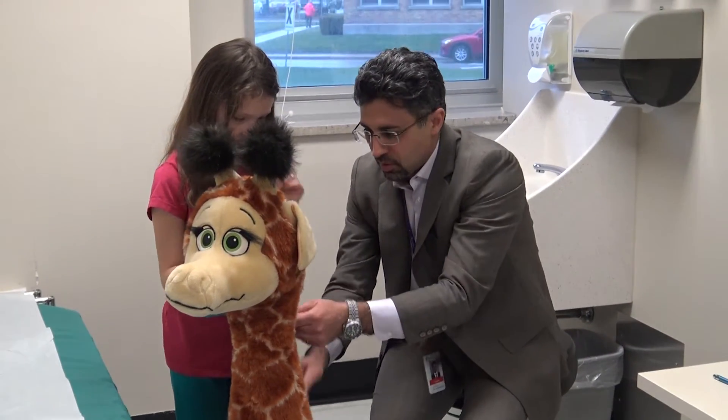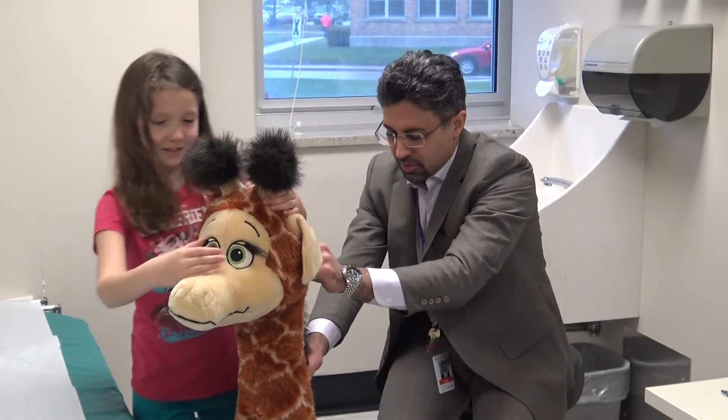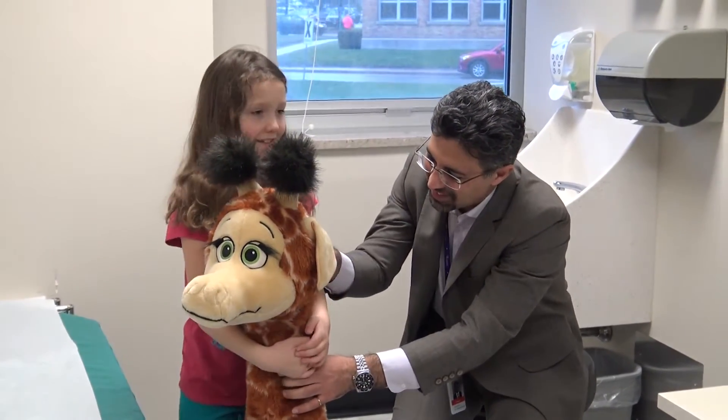In the case of early onset scoliosis, which is a fairly rare condition, the child develops the curvature before their peak growth, meaning that as they continue to grow — particularly when they hit their peak growth rates — the curve tends to progress to quite a large size. For instance, a seven or eight year old child who already has a 50 degree curve can end up with a 90 degree or greater curve by the time they're done growing, which has substantial effect on their daily activities, balance, and overall health. Emma is the first patient in Ontario to have had this particular device implanted.